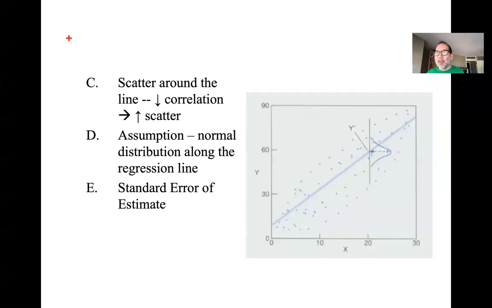Okay, another way to think about the linear regression line is, here's a line and here's a bunch of scores, just like the other one. Different graph, but it's the same idea. Another way to think about these scores is that they have a certain degree of scatter along the line. At this point in the line, the scores demonstrate a certain degree of scatter. At this point, they have wider scatter, even wider scatter here. But then at this point, the scatter is less. It seems to be kind of bunched up more.